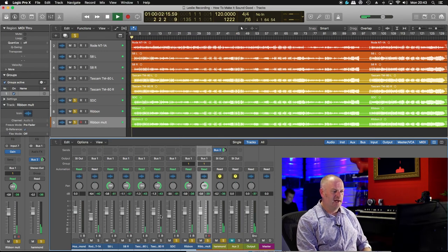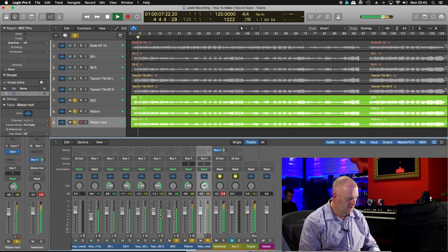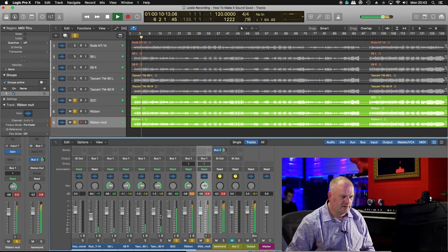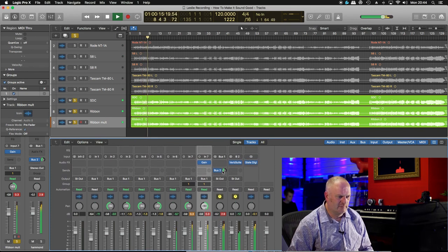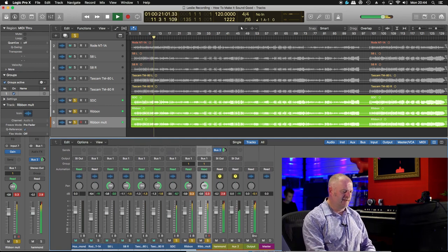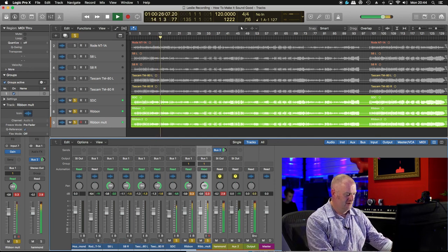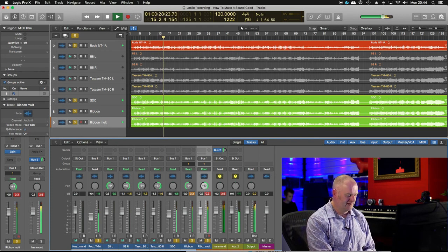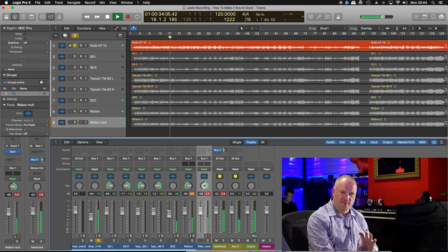I'm feeling the ribbon, again, as you'd expect, is a little bit darker. Let's take the track out. Let's just compare the sound of the ribbon with the 58. So let's just put a little bit of reverb on again. Make sure we're in stereo. Yep, we are. So that's our mid-side combination, and then we'll go for the 58s. Actually, let's put the large diaphragm, let's put the Rode in on the bass end. In fact, let me just solo that mic. So this is just the mic on the bottom of the Leslie.